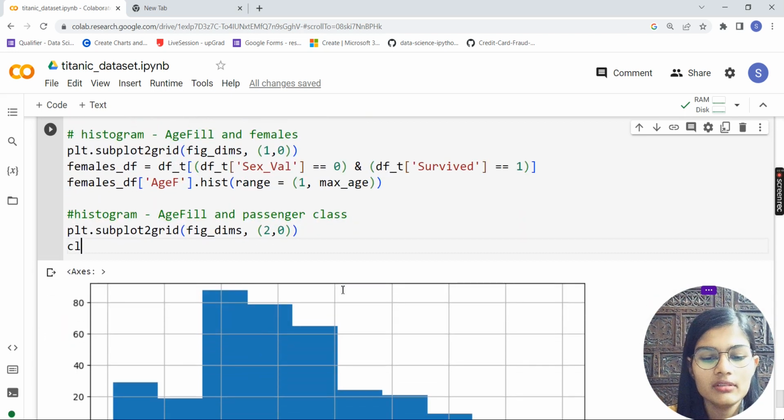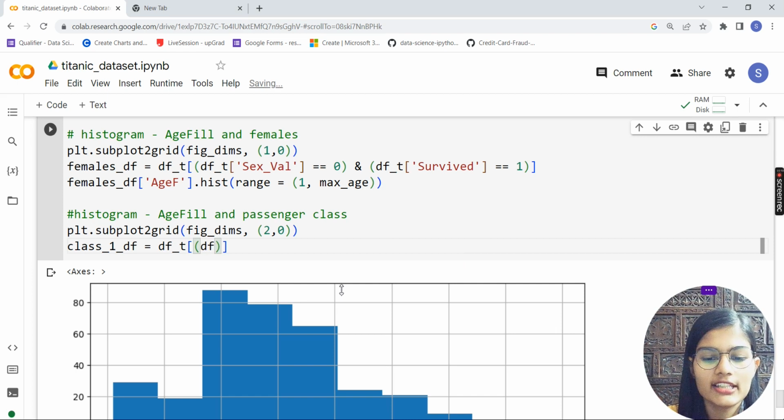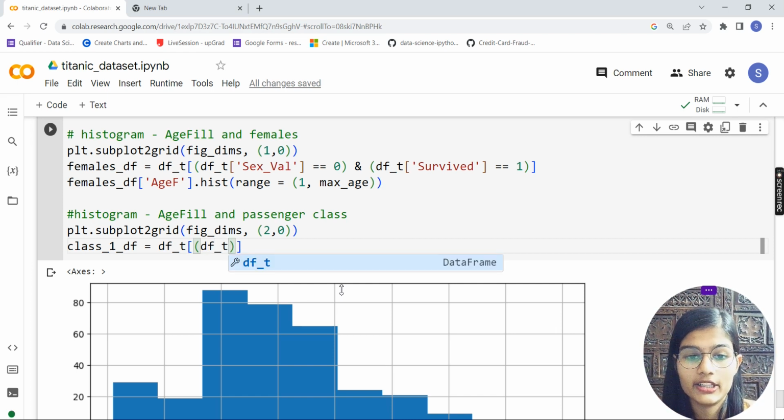Next we have class underscore 1 underscore df. Now that will be equal to again df underscore t, in the small bracket df underscore t, that is my data into which we have read the complete data.